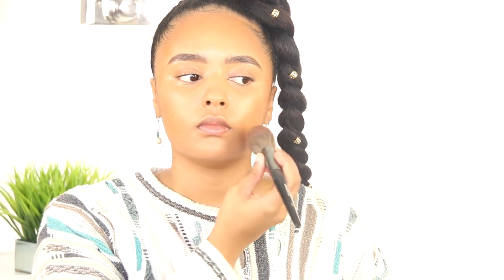Alright, and once again I'm going to mattify and set that MAC Next to Nothing face color and the L'Oreal foundation in place with the Fenty Beauty Invisimatte blotting powder.